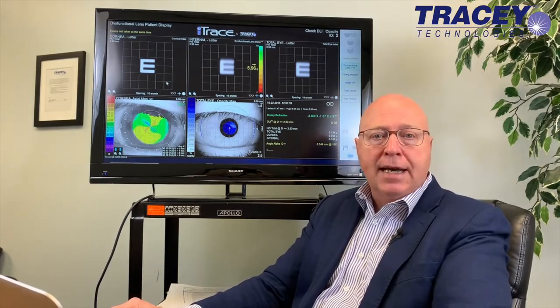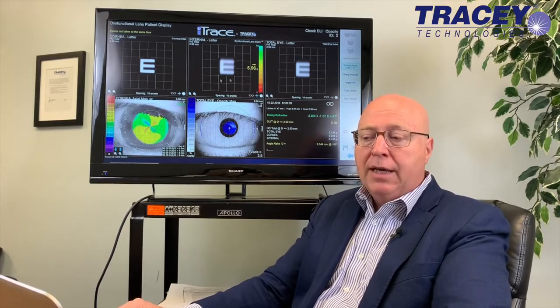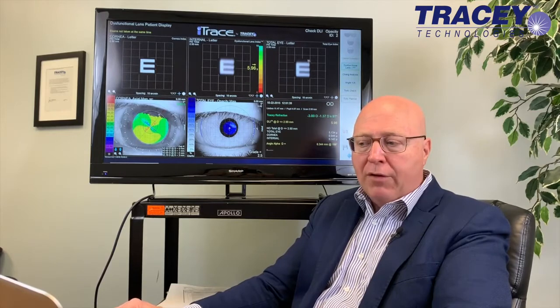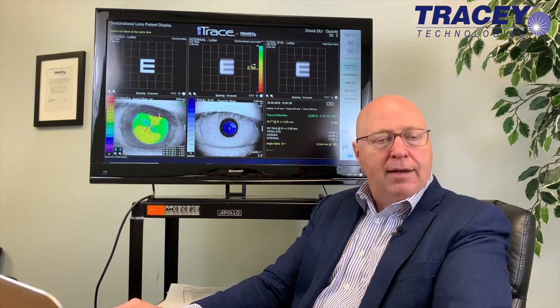What I have posted here is the DLI, Dysfunctional Lens Index screen. Most people know it's corneal contribution plus internal equals total. A plus B equals C. If the total vision's not very bad and the cornea best corrected is not very good, then you may not get much improvement. In this case, we have an interesting case here. This is a 6 on the DLI scale.